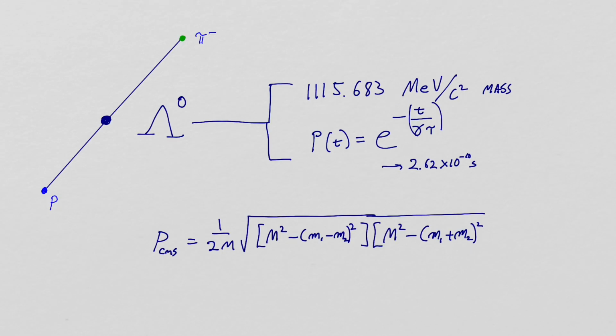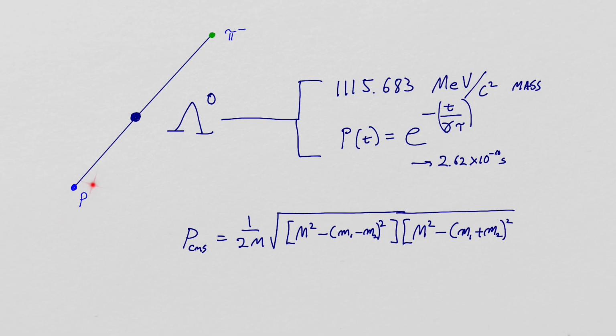And the first one is this: what is the magnitude of the momentum, the 3 momentum, of this pion and this proton after the reaction, right? What is the magnitude of this 3 momentum? It is given by this expression, which we went out of our way to calculate. So now, for this mass, I need the mass of the lambda particle.